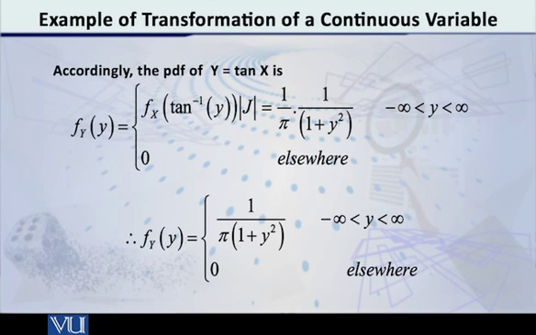Not even the mean. Higher moments also do not exist. Even the mean does not exist. It is very different from normal distribution. However, the equation is very different. Now, you can see this equation in front of you. 1 over π, 1 plus y square is your f of y.